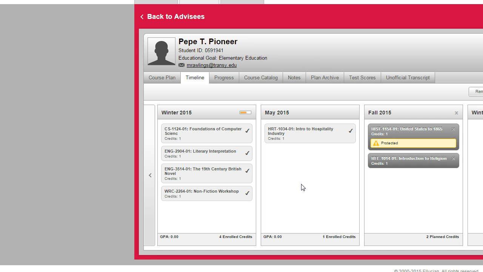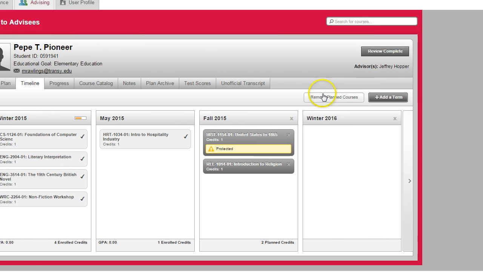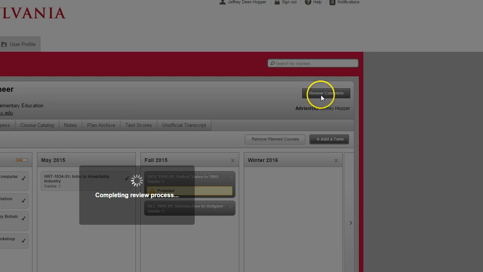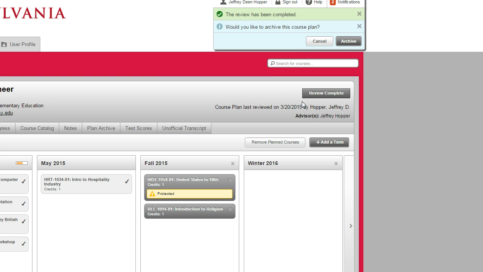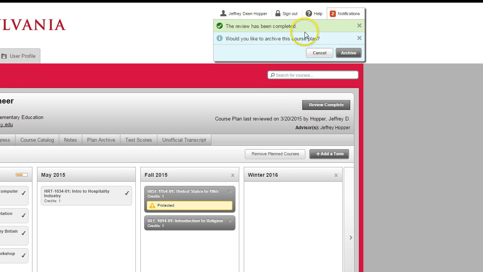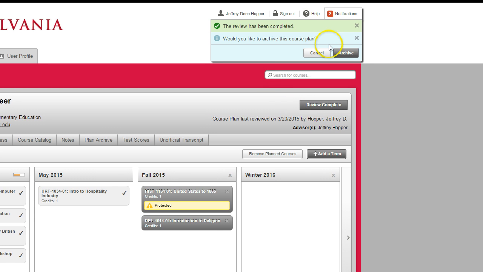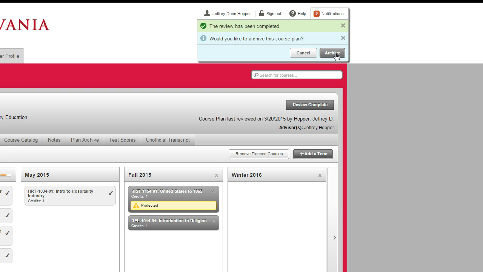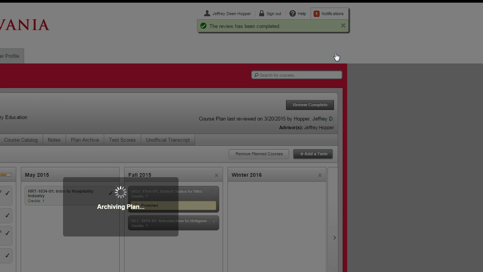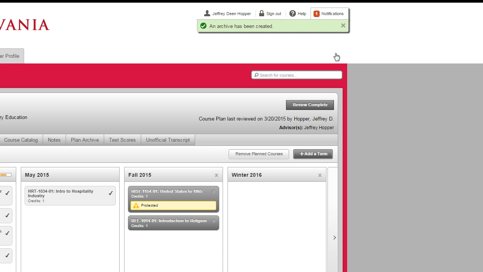As the advisor, once you're satisfied with the student's plan, you can mark the review as complete. It'll tell you the review is completed and ask if you'd like to archive the plan. Click the archive.